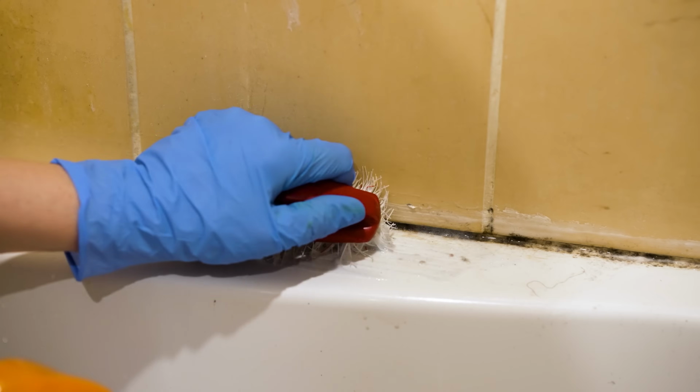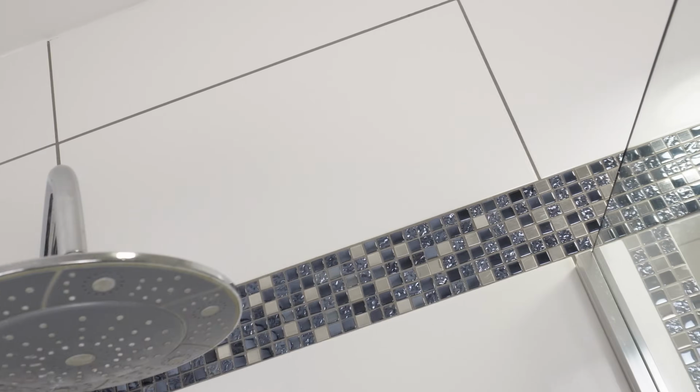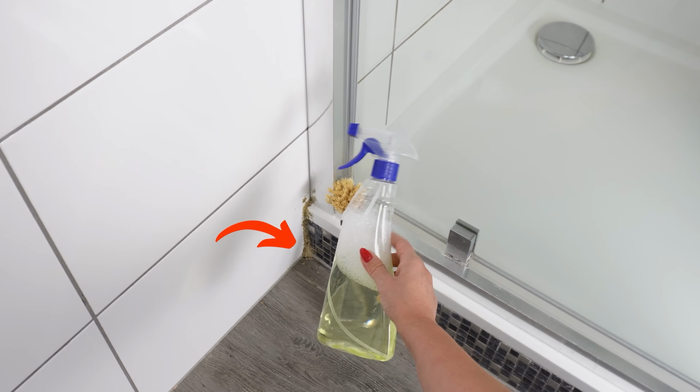Be sure to throw away the cloths and brushes you used to clean and remove mold, and that's it. If you did everything correctly, the mold will disappear. From now on, you will always know how to remove it. Mold in the grout in your shower will disappear in minutes.